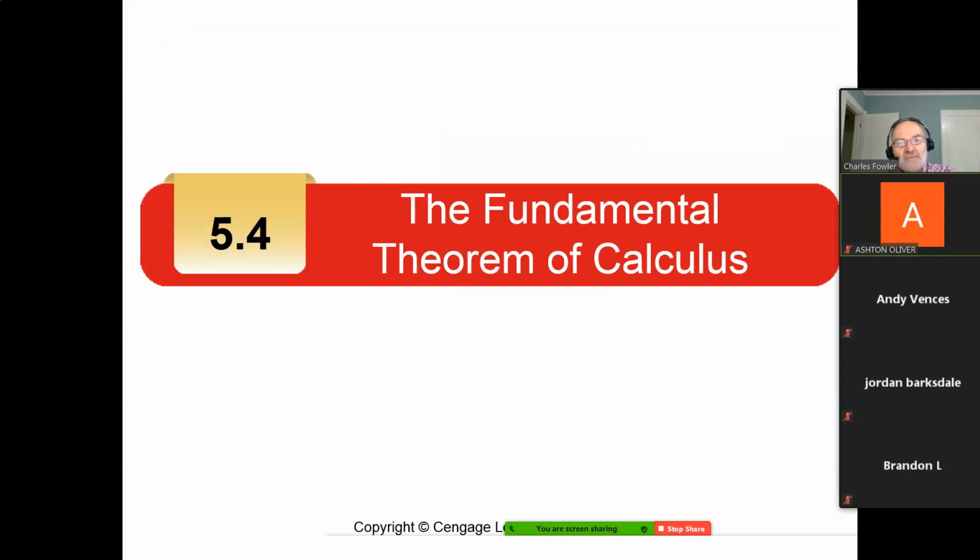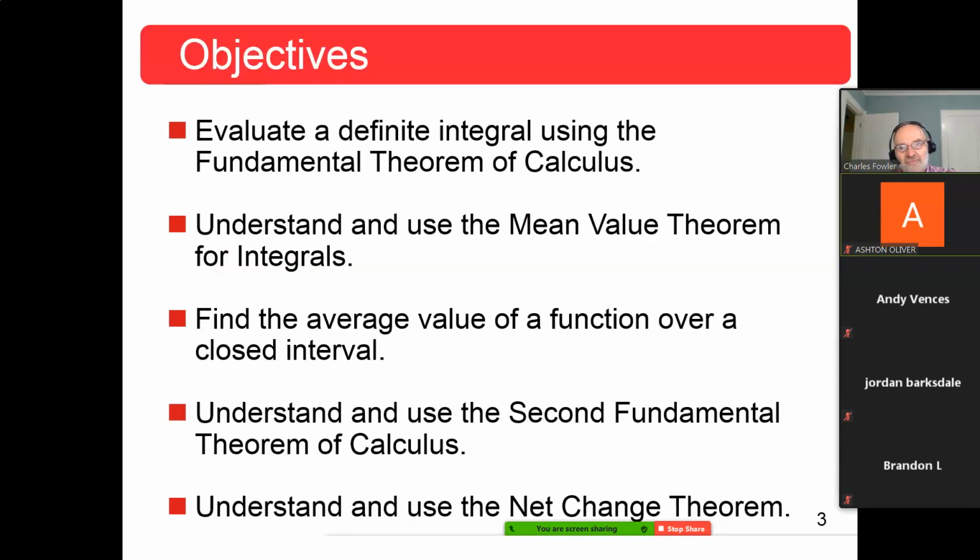5.4, the fundamental theorem of calculus. Now they'll turn around and say there's a second one. In some books they call them fundamental theorem of calculus part 1 and part 2. This one calls it the fundamental theorem of calculus, and then the second fundamental theorem of calculus. So however you want to name them, there's two of them. Let's do the first one first.